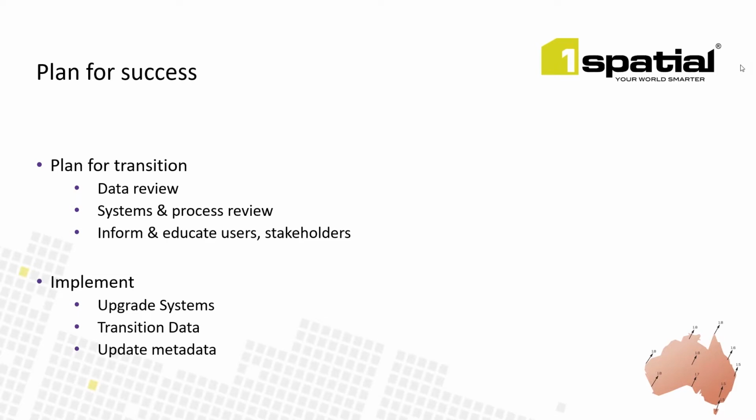The second step is really about identifying the systems within your organization that interact with and use this data to understand how these systems will be affected. So systems handling location data will need to be verified as to what datum they work in initially with your current data, but also as to whether they support GDA 2020 or perhaps require some upgrades or remediation to work with the new GDA 2020 datum.